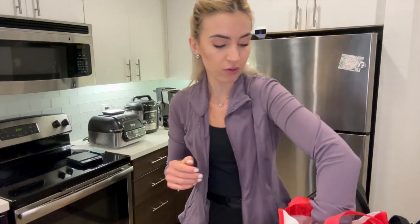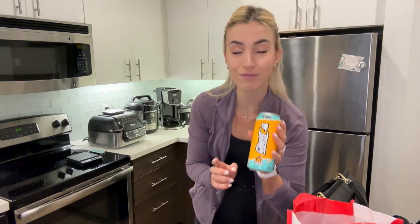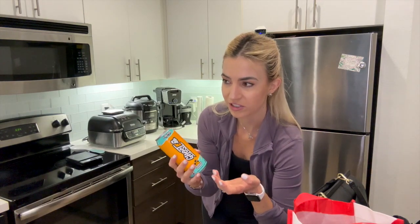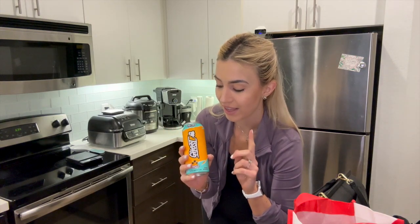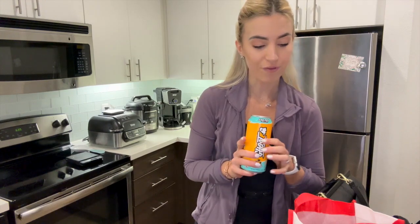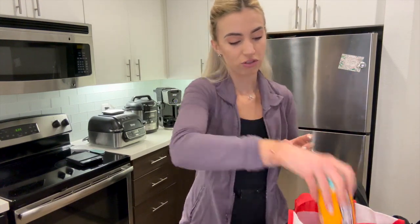So we'll try that. Today's pre-workout drink of choice is going to be this Ghost. My favorite pre-workouts when it comes to energy is not actual pre-workout, but energy drinks. And there I either have a Ghost or a Celsius watermelon. I usually have 3 Ghosts and 3 Celsiuses a week, and circle them however I want.